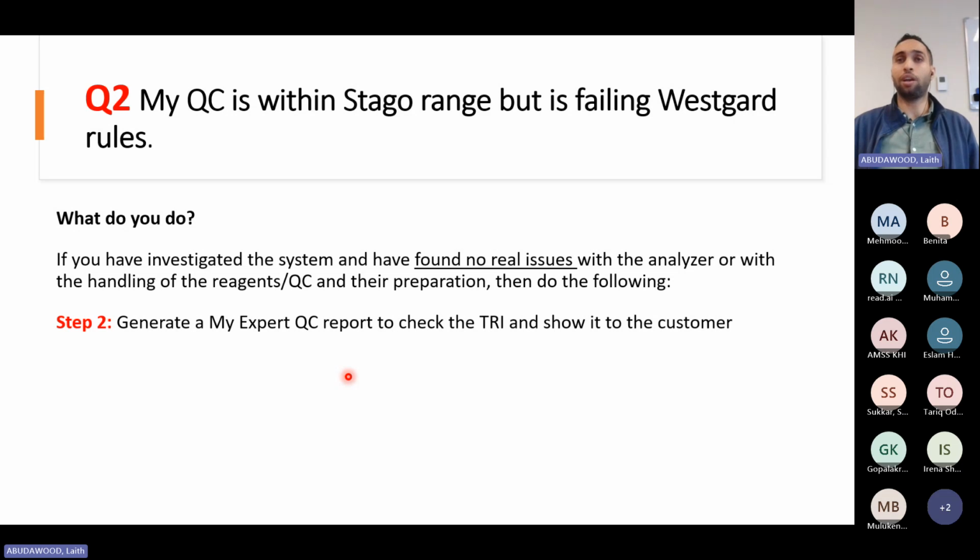If TRI and PRI return good results, I can say that whatever the Westgard rules found doesn't really exist as a problem. There is no actual problem, okay? Maybe I can check a little more. If there is really no problem, we tell the customer, that's it. We have evidence that tells us we don't really have a problem. We can continue our operation as normal.